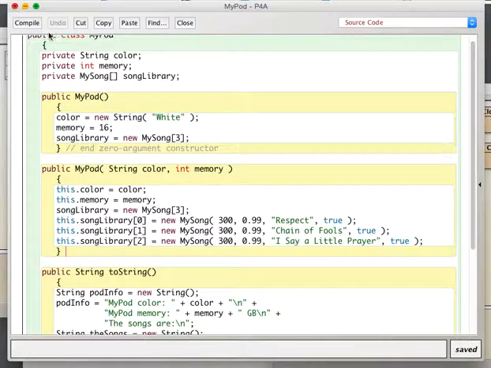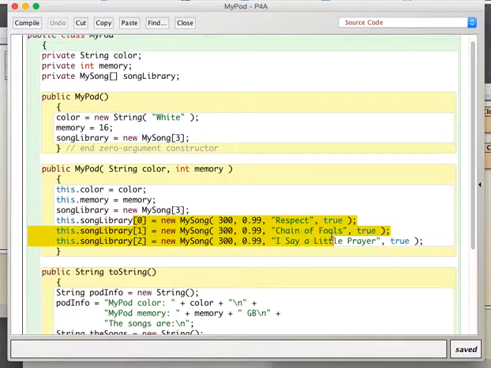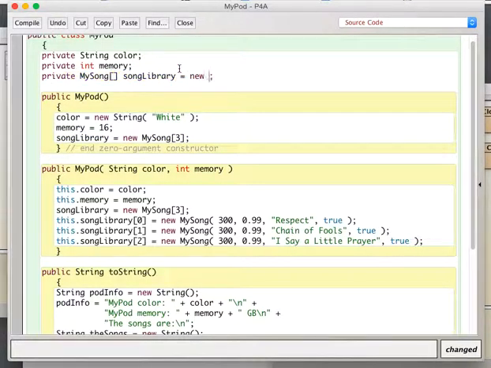And I think that's about it. Those are the two major points that I wanted to say: we're going to make the objects in the constructors, and then the zero argument constructors. If you do have an array of objects, then you could set the size here, or you could just not even initialize it, because when we do this, and if we did MySong 3 here, then they're already set to null. They're already pointing nowhere, right? So that's about it. Thank you.